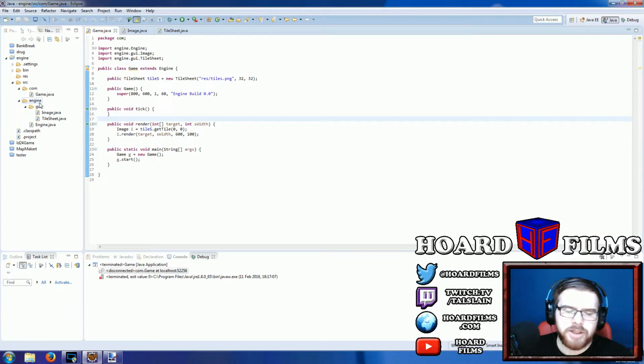Really, with this, you really need to work out sort of what sort of game you're going to make. So whether you're going to make a 2D sort of game, like a platformer like Mario, or more of a 2.5D sort of thing, like a Pokemon sort of style. If you're going to be making 3D, it's completely different. But yeah, I think I'm going to go for a platformer as an example on this, because I've never been successful in making platformers.